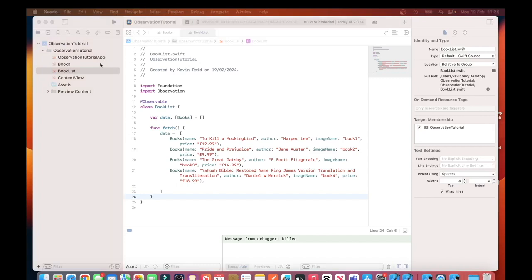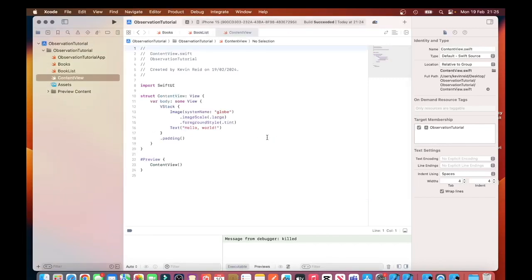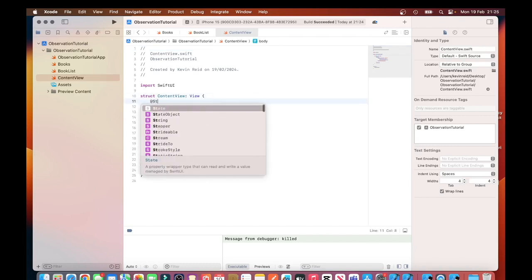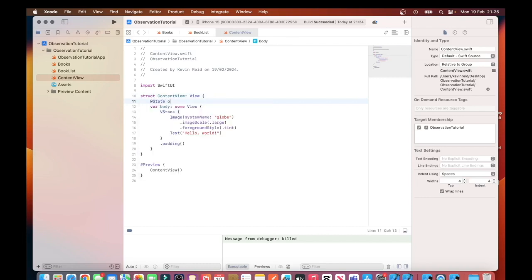The next thing we need to do is, within our content view, let our observable work by populating the list of the records from the observable objects using observation. So the first thing we need to do is create an @State variable, books.